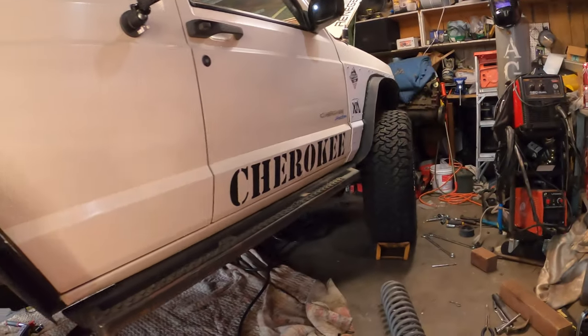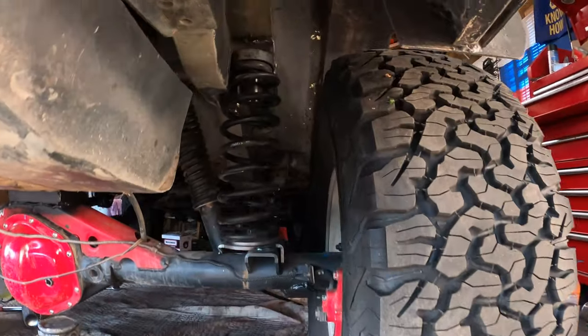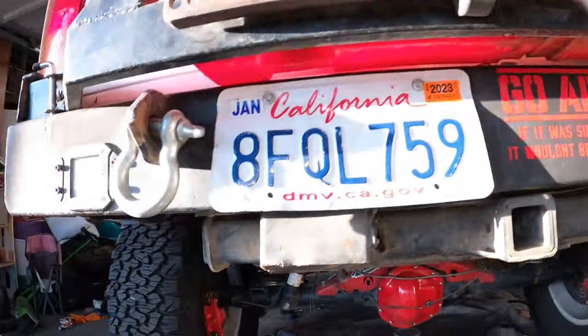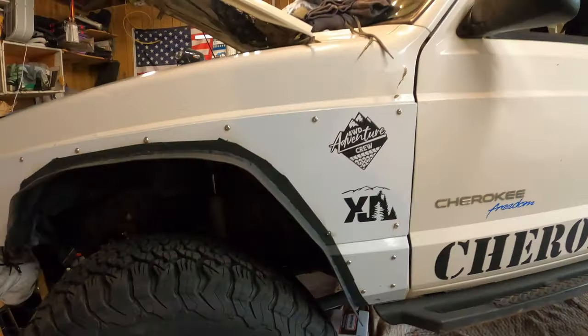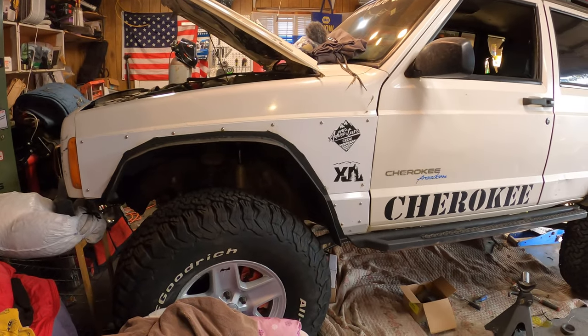Well, got the four wheels back on the Jeep. All the suspension is done. Coils are standing somewhat straight. I still gotta put the bump stop inside and paint whatever I notched. But with the new springs in the front, the Jeep is 2 inches lower, and that doesn't leave much space on that shock for me before it hits bump stops. So I guess I have to lift the front by 2 inches.